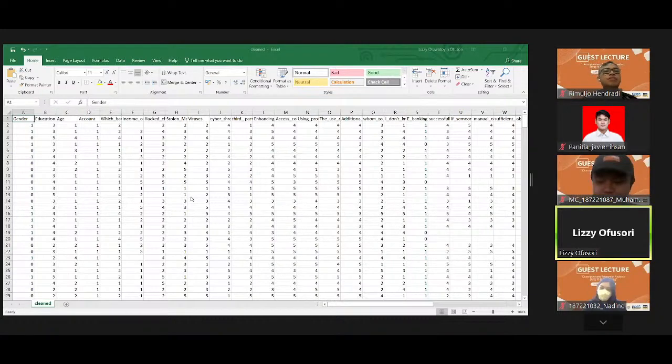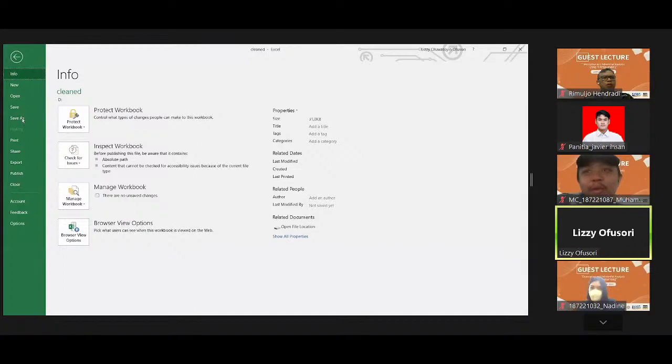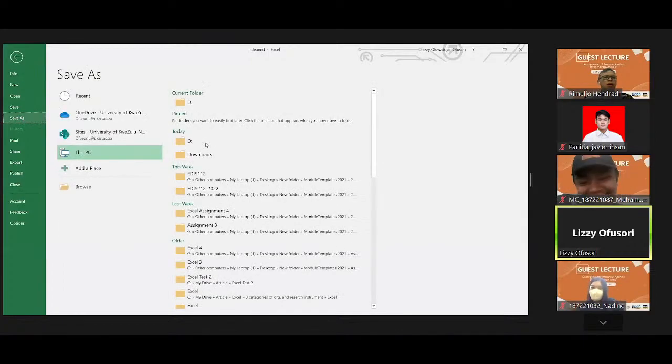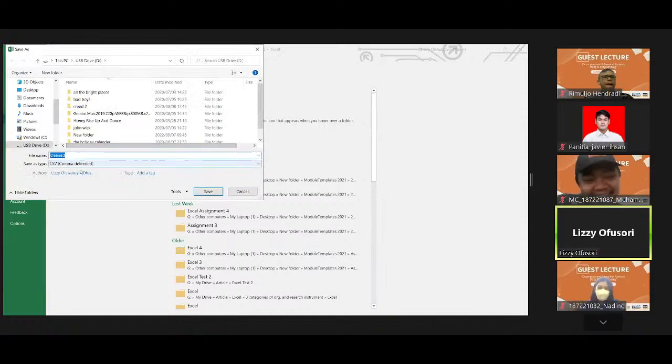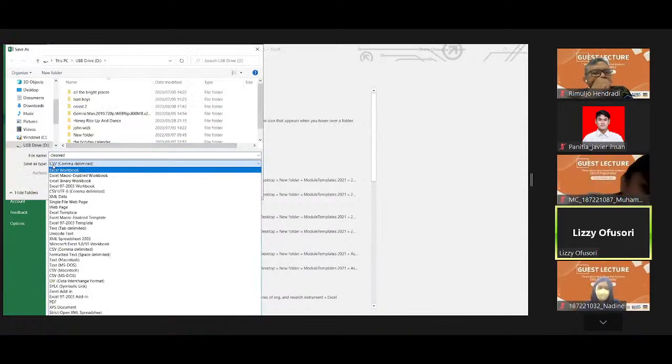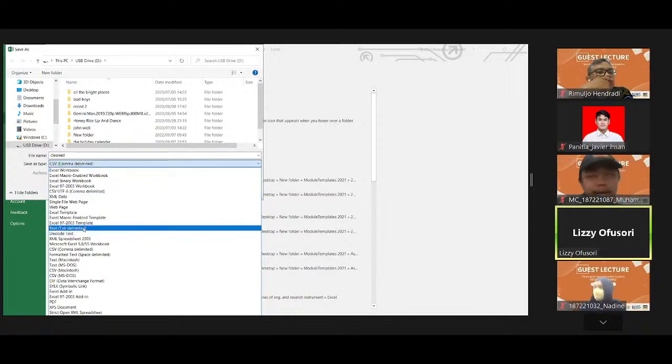So the next thing you need to do when you have your data cleaned this way, you can save it in two formats. Again, R does not understand MS Excel format. You either save it in .csv, that's comma separated value, or text tab delimited. These are the two ways you can save it for R to understand and interpret. So I will be demonstrating that for you. You come to your file, then save as. Okay, where do you want to save it? I have my USB attached. So you can see on the screen, this is CSV. We call it comma separated value. You can either save it in this format or save it in text tab delimited.